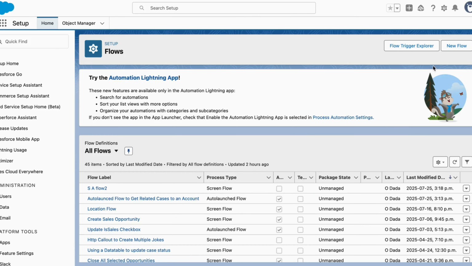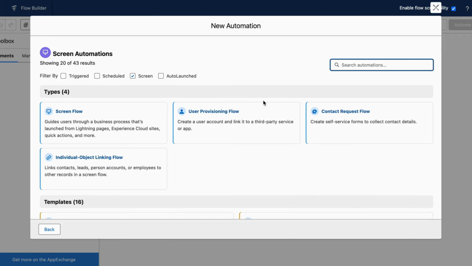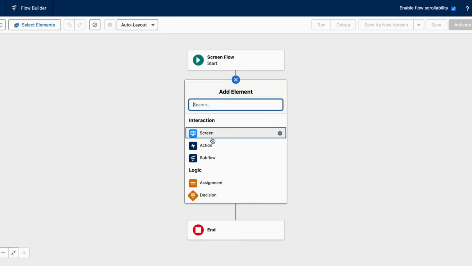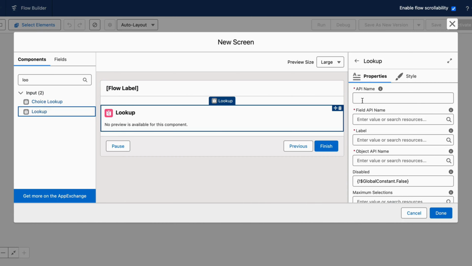Next, we're going to be creating a screen flow, which will call the auto-launched flow that we created initially. The first element here is the screen element. We're going to be using lookup components. The API name can be any name that is descriptive.